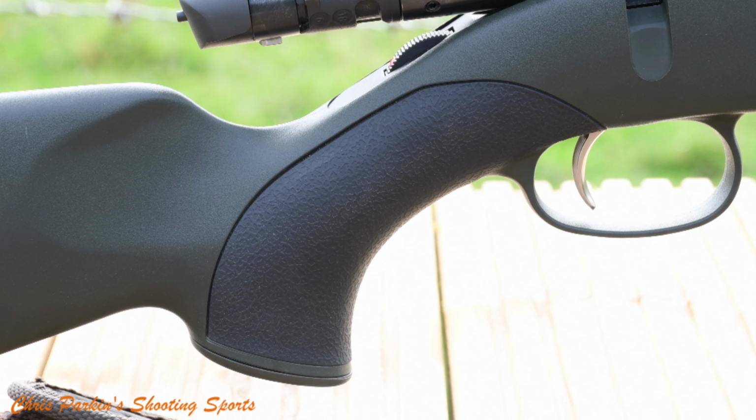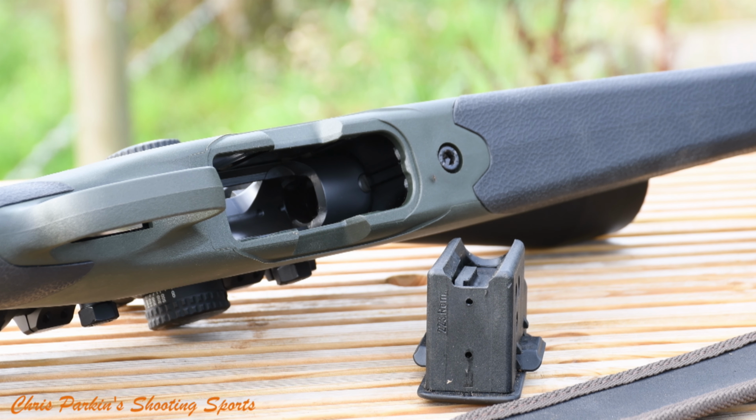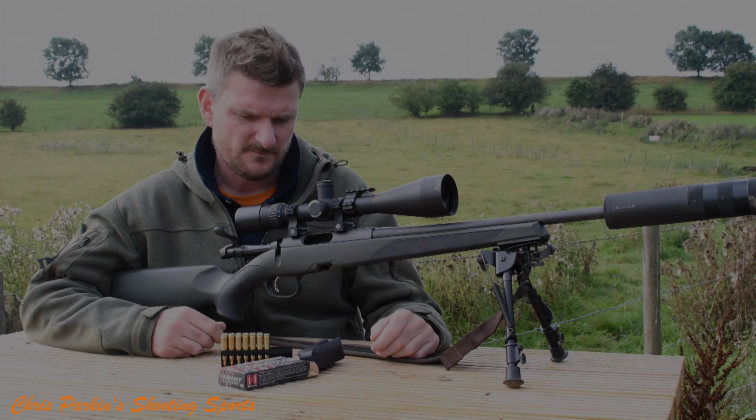The synthetic stock features polymer rubberized inlays at both grip and forend for greater tactile grip when using the rifle. The action itself is made with an aluminium bedding block, precision machined and bonded into the synthetic stock. The 2 action screws either end you can see tension solidly, and there are no issues with applied bedding stress.